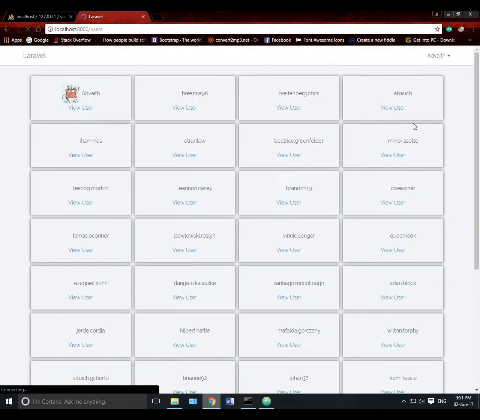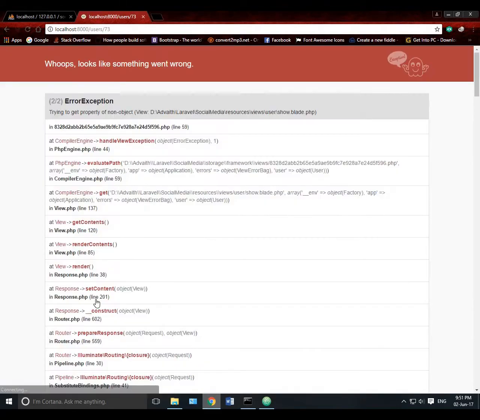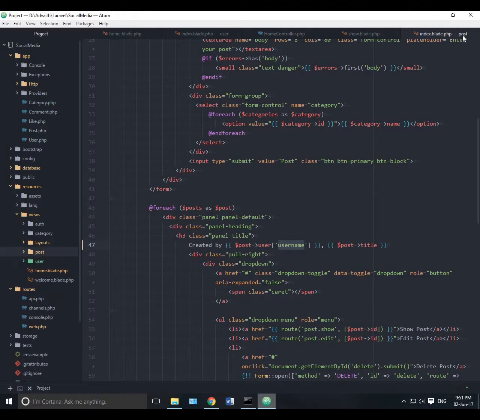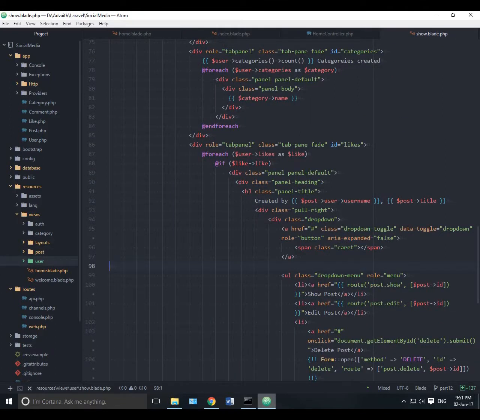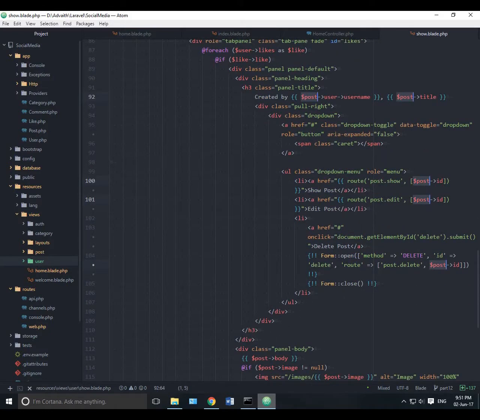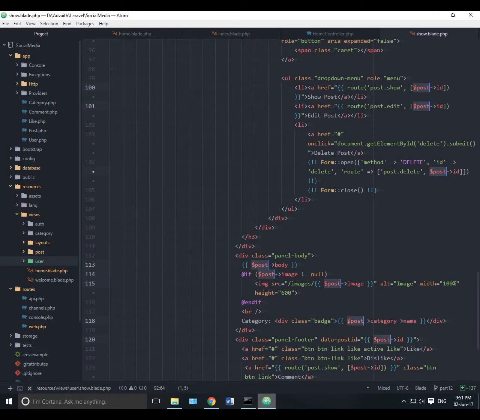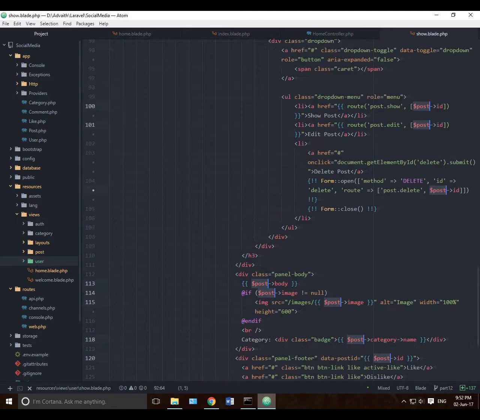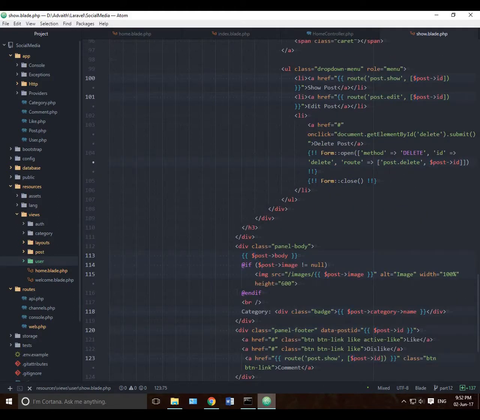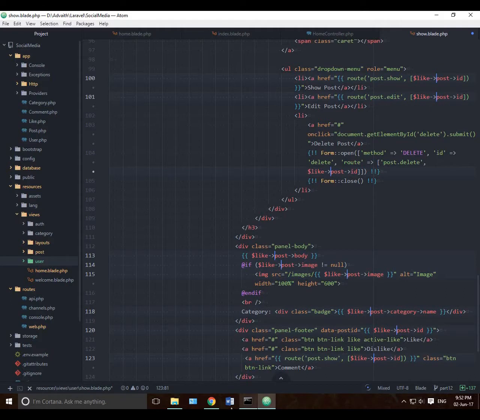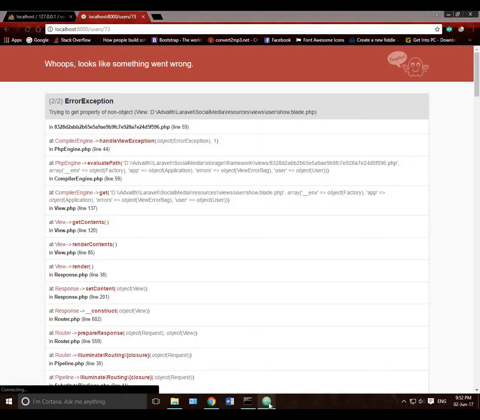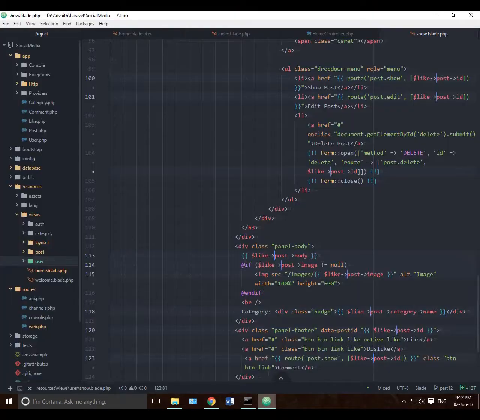And when you go to slash users and find someone who has a comment, you can see another error, but don't think that you can fix that by this method. It's because we are using the wrong variable. So just change the post just here and here too until you see this end for each, and just near the dollar sign just remove it like this.